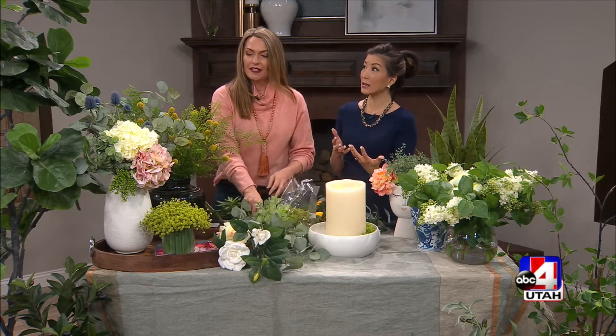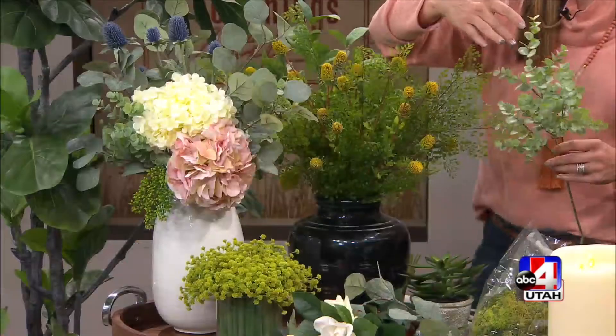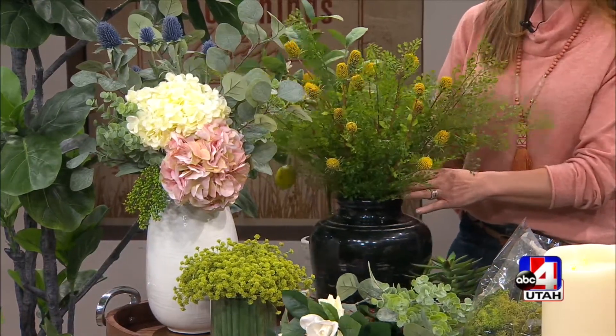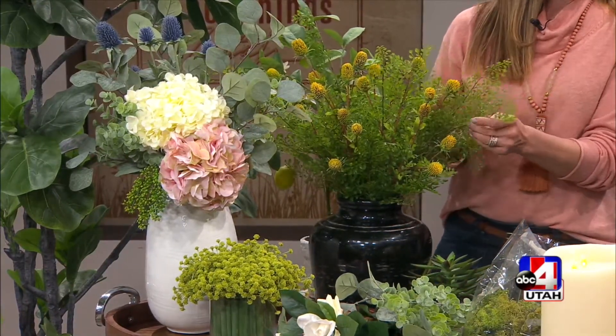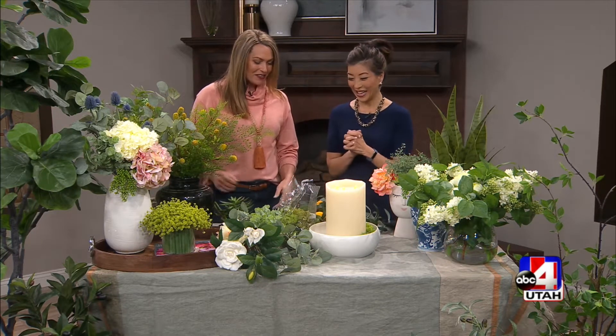What colors are we thinking this season? Lots of greens — anything that's spring appropriate, like hydrangea, thistles, eucalyptus. All the greens make such a nice, beautiful backdrop for anything. Like this yellow thistle mixed with a fern — very springy. It's great to get real plants, but this is wonderful because it stays the way you want it to stay and it doesn't ever die. Looks great all the time.